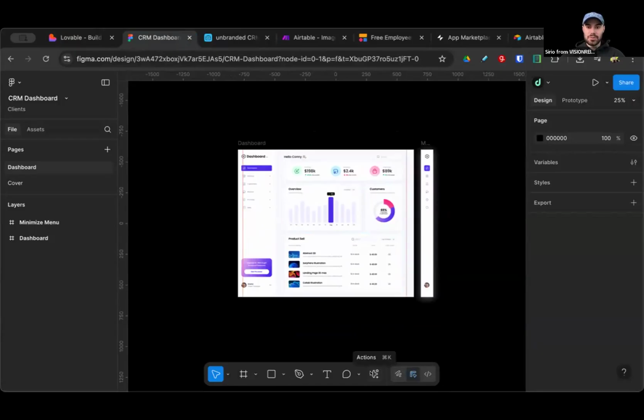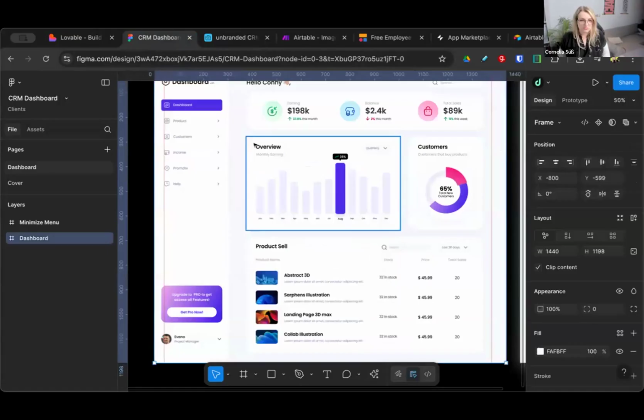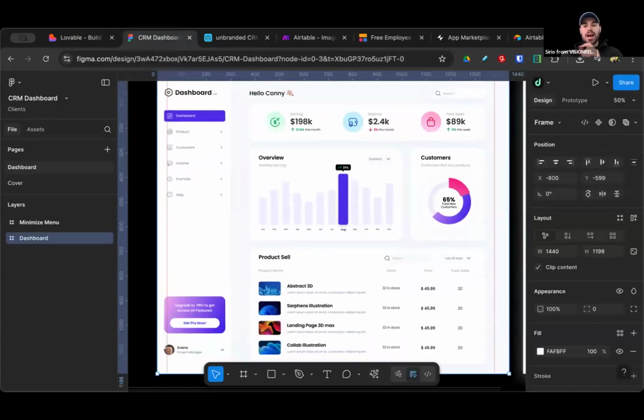So for everyone to understand what's happening right now, Cornelia has designed inside Figma a UI layout. This does nothing; it's just a PNG layout. So she's turned this into actual code with Lovable or Bolt or Cursor. You can use any of those to make it interactive. So now she can click. She turned it into an actual project with AI.